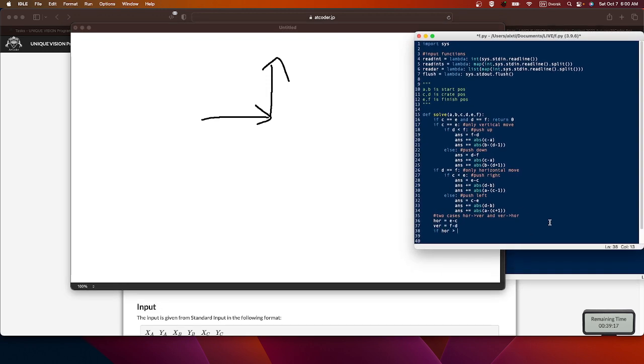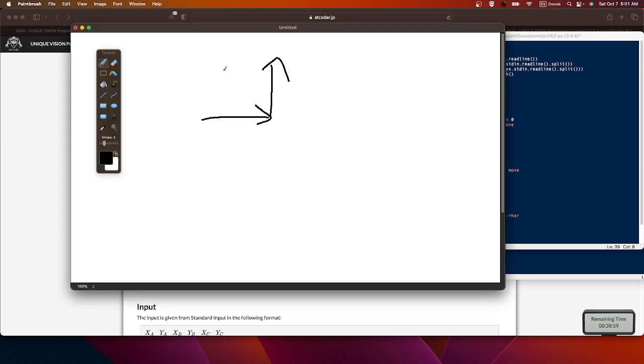So if this, then we either go, like we can map this as our starting point. Then we'd have to go one before here, here, into here.